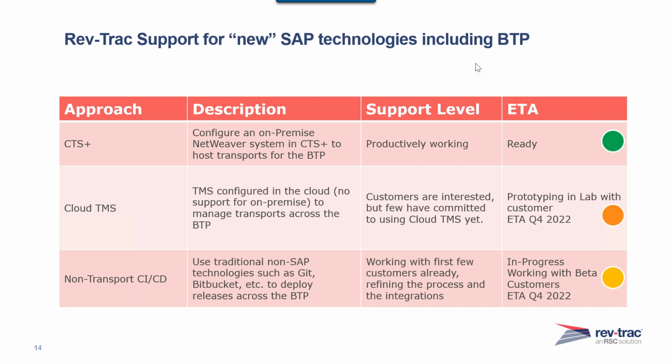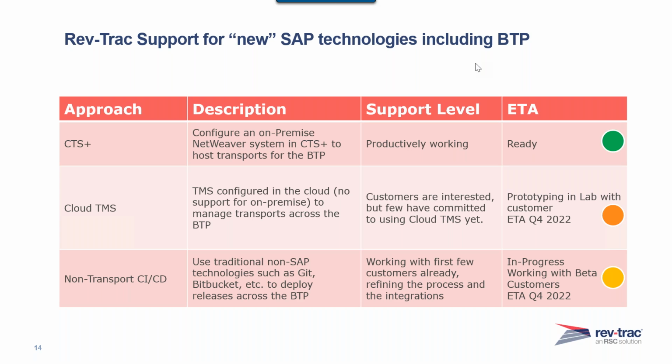And then the other area that we get a lot of inquiries from customers and prospects on is, what about the whole GitHub and Bitbucket and that type of area, right? Sort of the non-SAP application development methodologies. Again, we took a wait and see approach on that, and we're starting to have some customers ask how Rev-Trac can help them manage those branches and development branches and automatically create these branches and things like that.